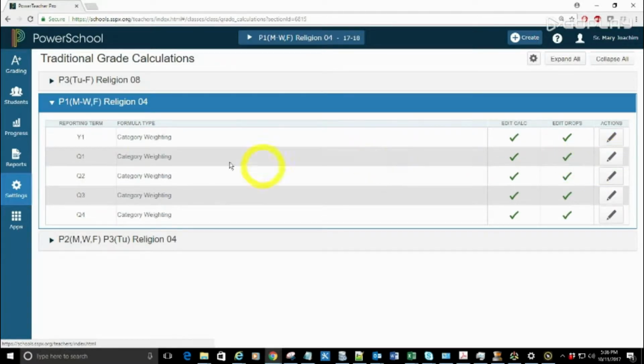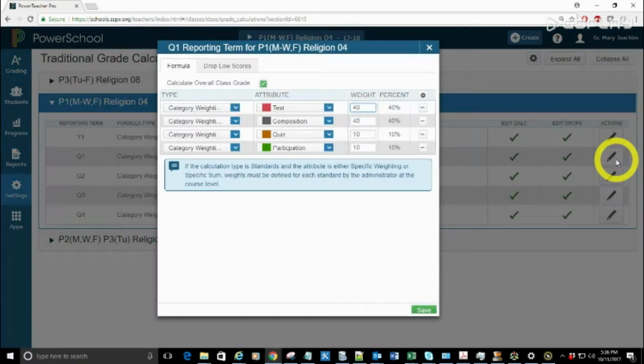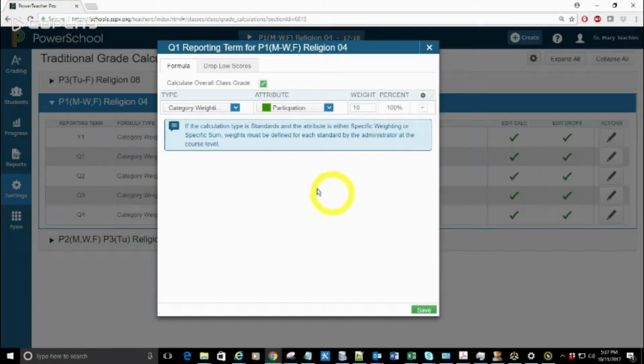You're going to have to set up each of the individual terms. You're going to have the exact same weights set up throughout all of them, and I'll show you how to do that. It's a real easy way. First, let's look. You're seeing right here, these are set up by default. These were set up at the district level. Sometimes you may not see anything. If you pop this open and there's nothing here, this is what you're looking at or something similar.